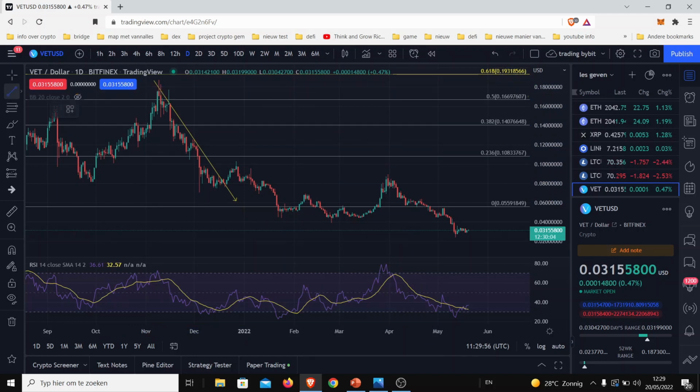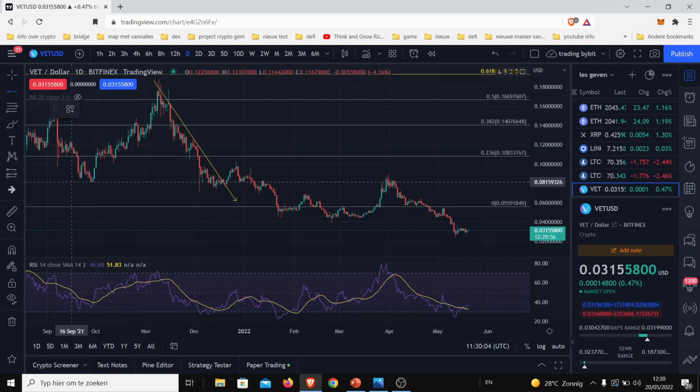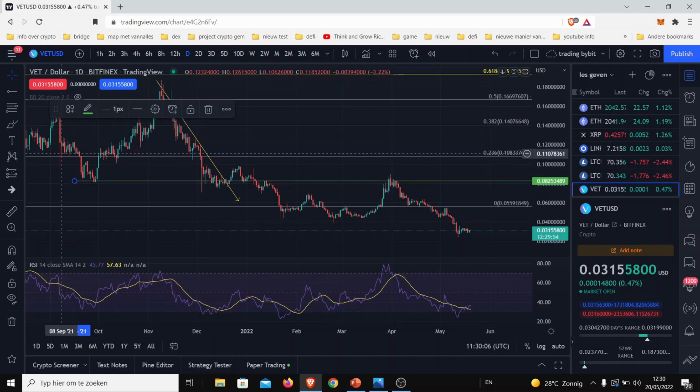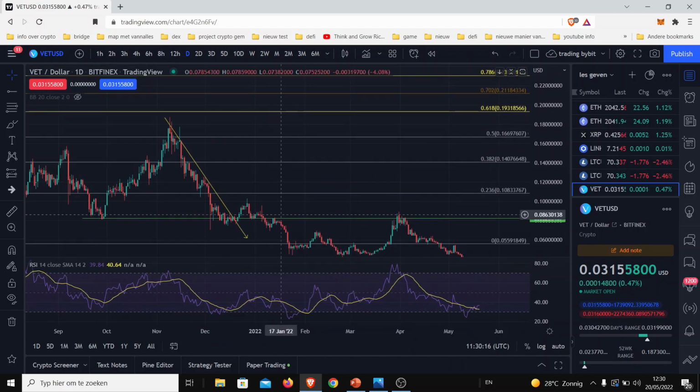Then which ones do I use after a trend line? I also use the horizontal line and the horizontal ray. This is to put your support. This is a support level, and here is also a support level. It's for your support and resistance levels, so it's easier to draw them, and they have one straight line to infinity also. You can also choose different colors for different time frames so that you can know that for yourself.